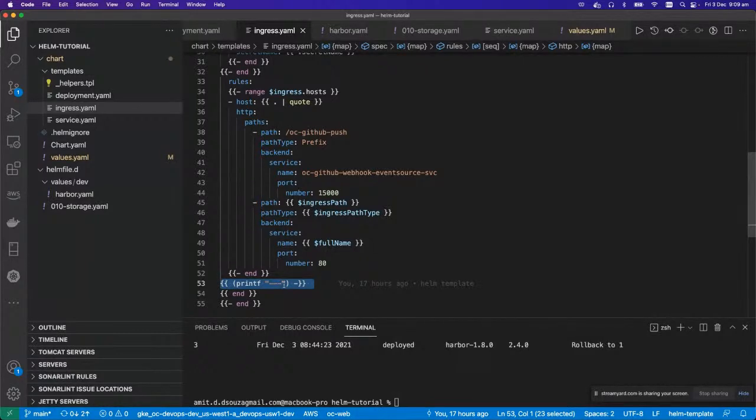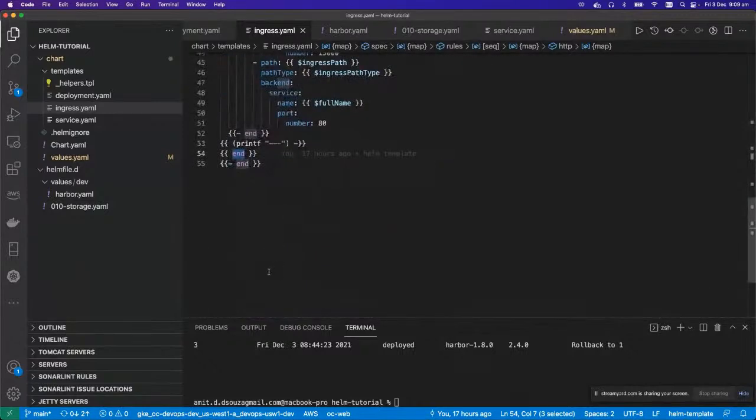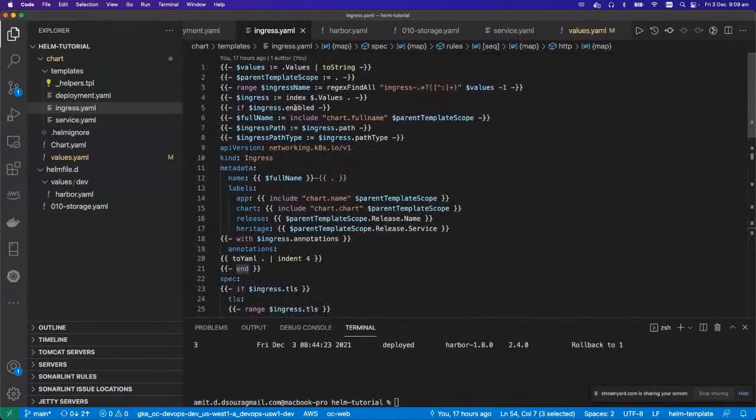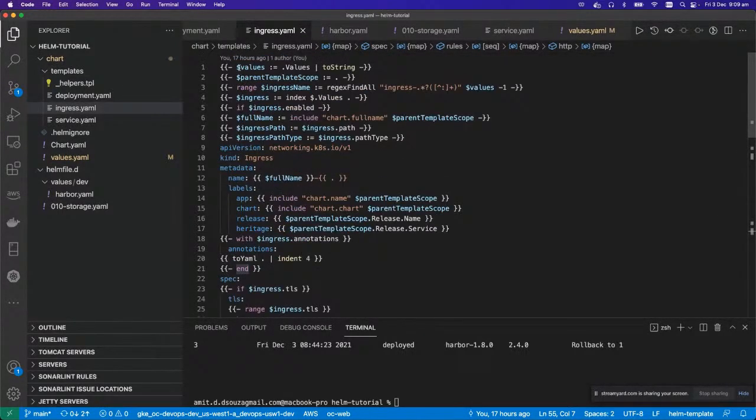So what I'm doing is ensuring that all my respective ingresses get split up into separate files and they get printed out accordingly as well. And I ensure that I end each of my clauses. So this end is for the if clause which I started here, and this end is for my range which I started here.